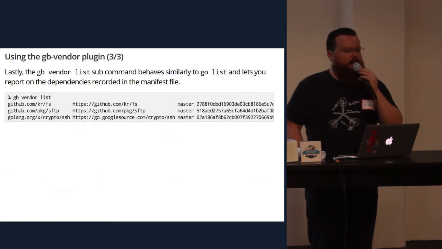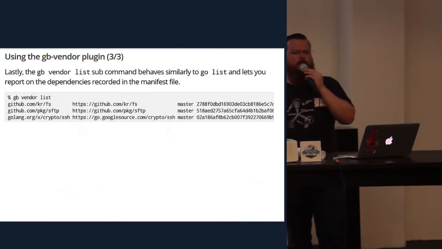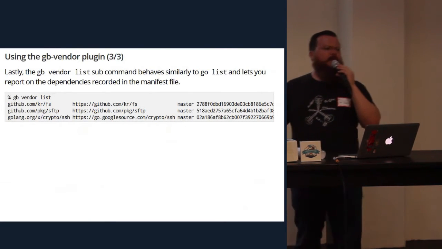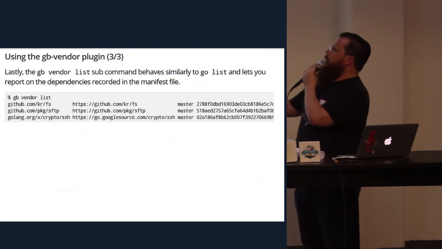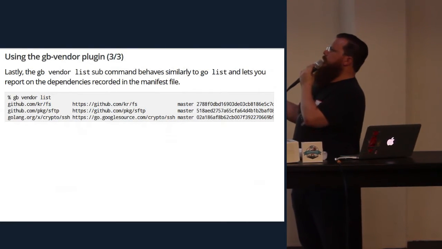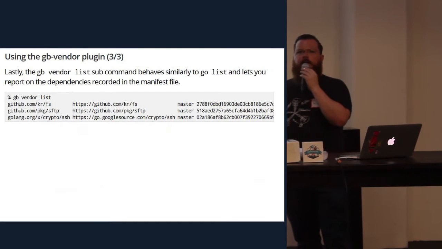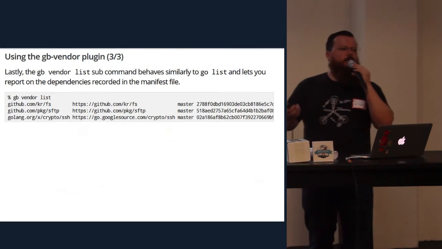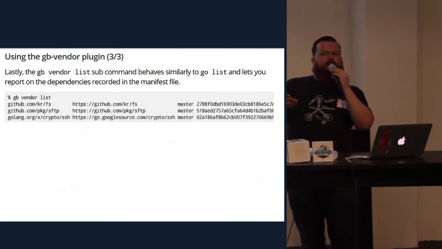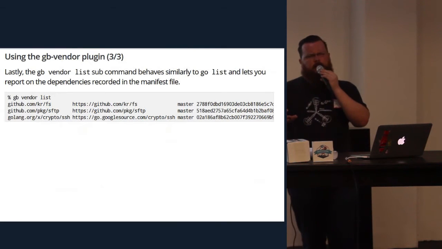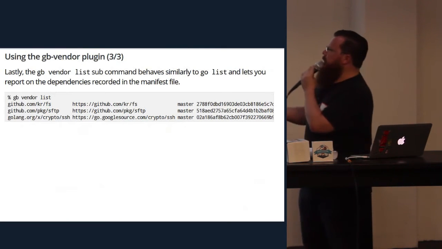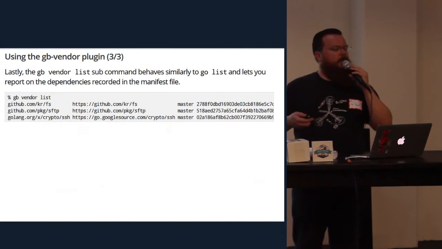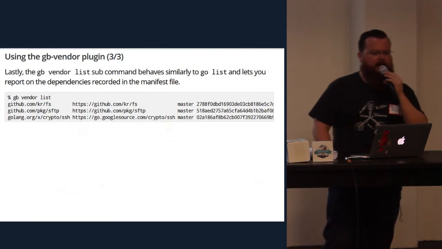gb also has the idea of list. Who's used the go list command? Yeah. So we have the same idea. This is the default presentation, but all of these are essentially templated fields that you can control. One request I had a while ago was from someone who's coming from a Ruby background, and there are services which will look at your bundler depends file and advise you that you appear to be depending on an insecure version and you should probably do something about that. So this gives you tools to interact with the manifest that's been recorded of the dependencies you've vendored.